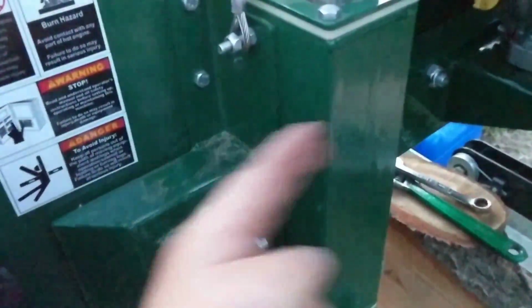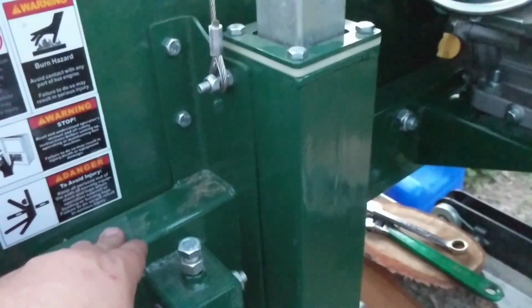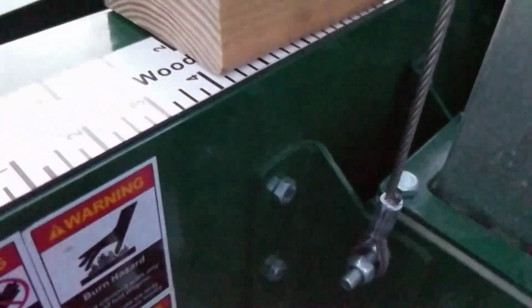All right, so the way this is designed, there's a piece of box channel that runs all the way across, and that's kind of the base for the whole chassis, right? Well, this little angle bracket that holds the blade guard is welded on, whether it's flush or not, I don't know, but you can see that it's flush against the guard here, right? So we're measuring inside the wheel over there, that's fine. But if you look over here, you can see there's a gap.